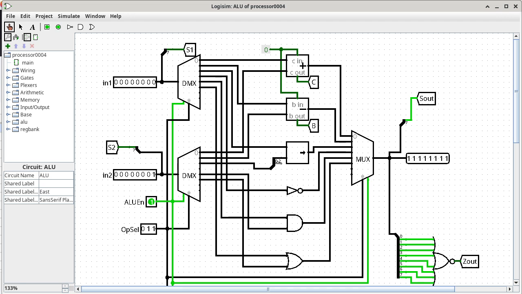So what we do is we poke on the select port, which specifies 011, which is a 3. So that means output 3 of the demultiplexer is connected to the input. This is output 0, output 1, output 2, this is output 3. So we track it down to, guess what? A NOT gate. Because we are performing a bitwise NOT operation, it kind of makes sense that the input of the ALU connects to just a NOT gate.